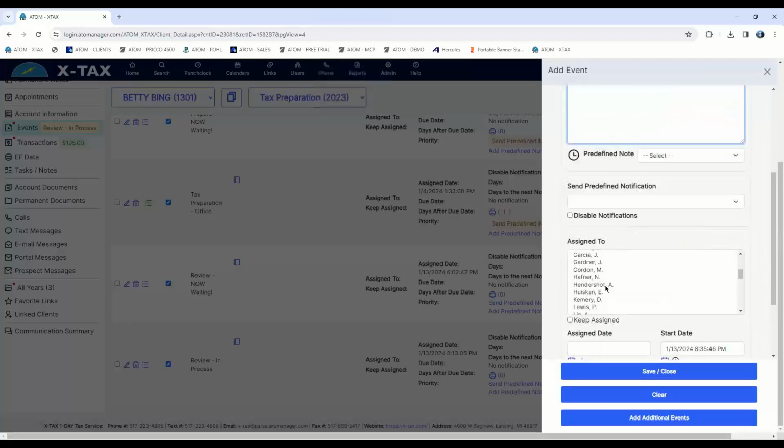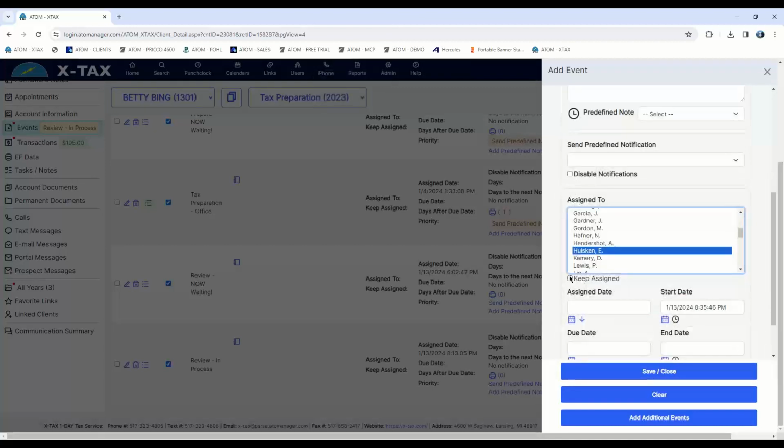And then I'm going to assign this to Ethan. And then right down here where it's check keep assigned. So I don't want this to slow down. This doesn't affect anything. He just forgot to upload the return. I still want to get this thing e-filed. The goal is review the returns and e-file them as quick as we can. Obviously, if there's a mistake and it's severe enough that the client needs to know about it, we're not going to e-file until the client knows about it, just because they may say, hey, I'm going somewhere else. So that's why we do that. But in this case, it's not a big deal.